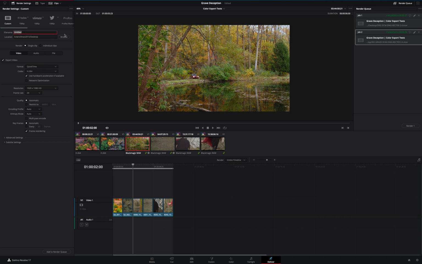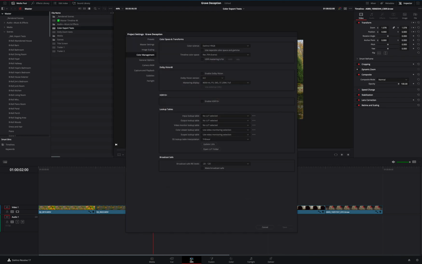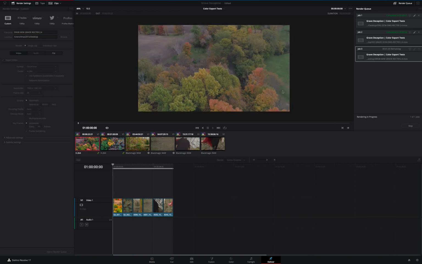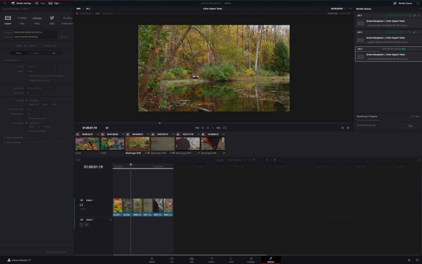Okay, let's call this, what is it? It's just DaVinci RGB, so not managed. So we'll just call it DaVinci RGB, a new grade, Rec 709 2.4. Okay, let's render that. No, I'm not concerned with these other clips.